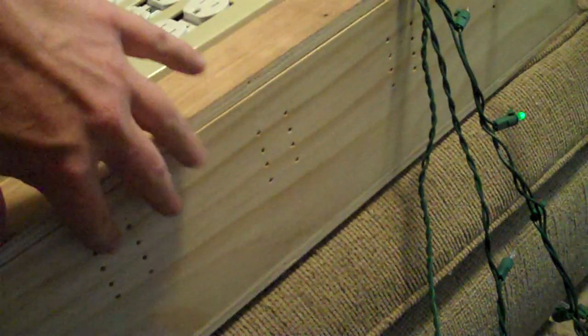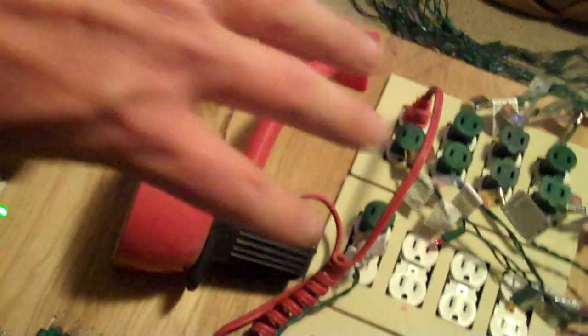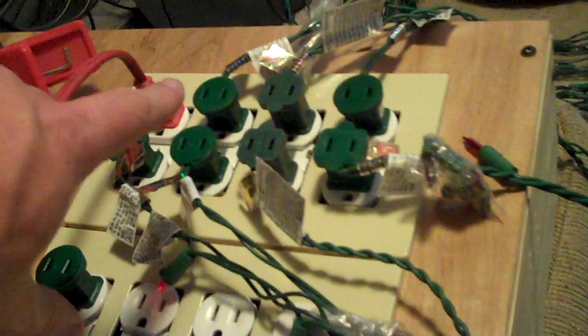The LED signal indicators will also change in brightness with the channels. One thing I did is that when I mounted the power plugs I mounted them too far to the outside of the top enclosure, which meant I had to flip it around in order to get it in here. What that means is even though up here is channel one on the indicators, this is actually channel one — so these will be getting lit up, not those LEDs.